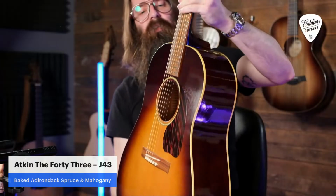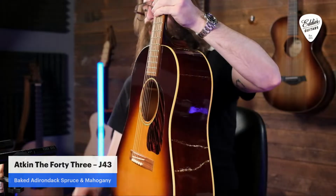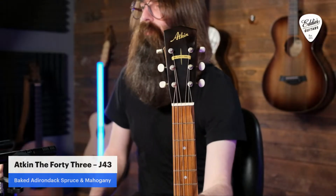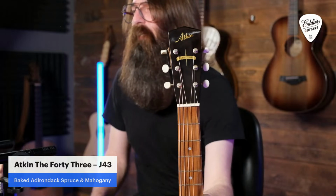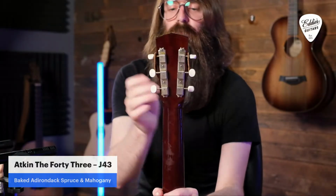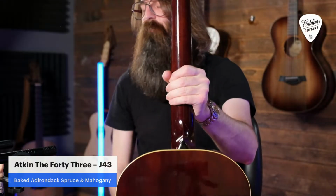Body binding on this guitar is done in a plain ivoroid binding. Again, very traditional looking. All the way up on the headstock, we've got that Atkin logo all the way up top, done in the gold silk screen. We've got the 43 banner logo right there in the center of the headstock as well. We've got the 3 on a plate golden age tuning machines with the ivoroid buttons tying in nicely with the binding on the guitar. Mahogany neck, of course.